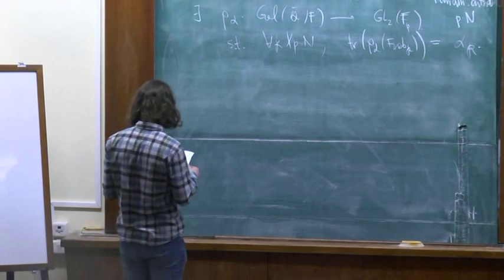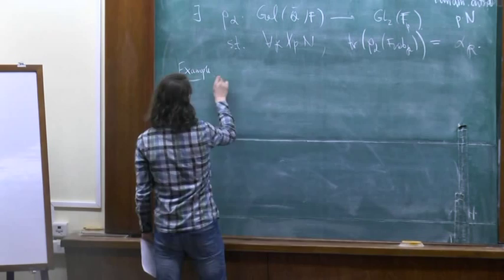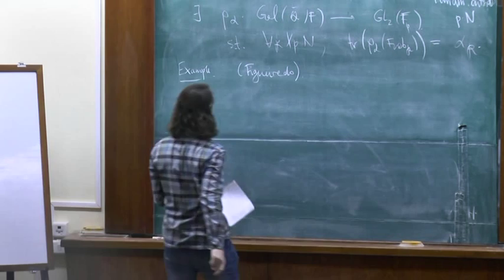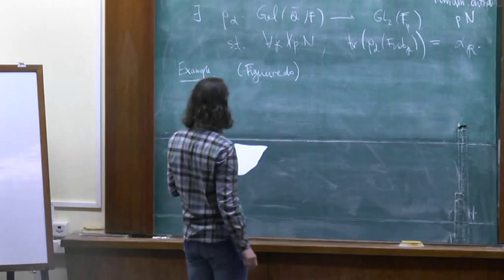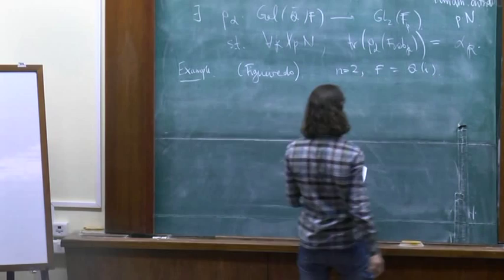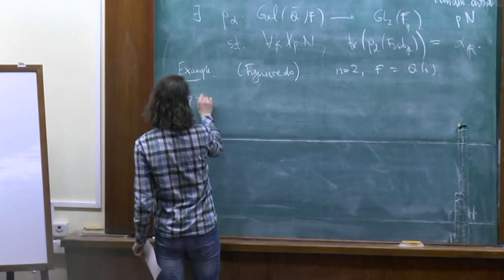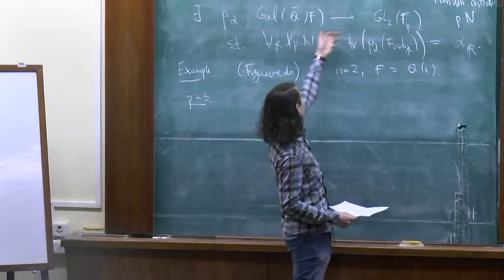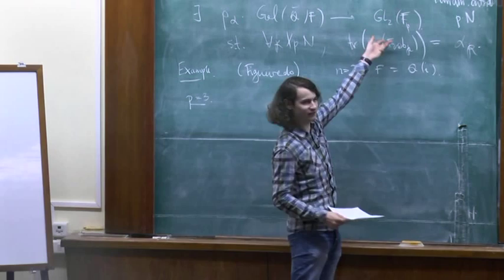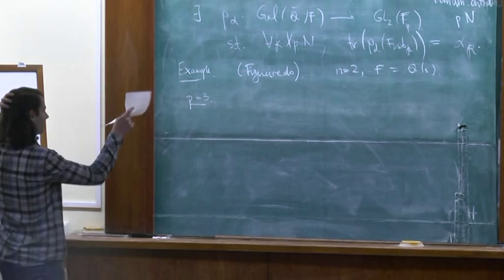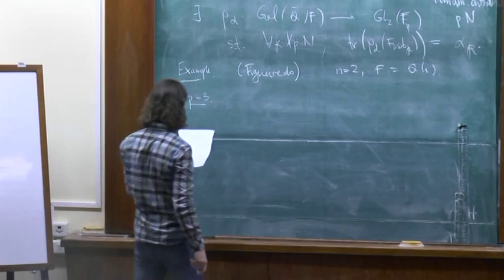Okay. For most of the rest of today's lecture, I want to explain what this actually means in an example. I took this example from the thesis of Figueiredo. As before, I'm in the case n is 2 and this field is Q(i). Now I fix a specific small prime p, and this will be p equal to 3, just so that this Galois representation is something manageable. GL2 of F_3 is still a group you can understand, but GL2 of a big prime is probably not so easy, and it's not so easy to write down the corresponding number fields.